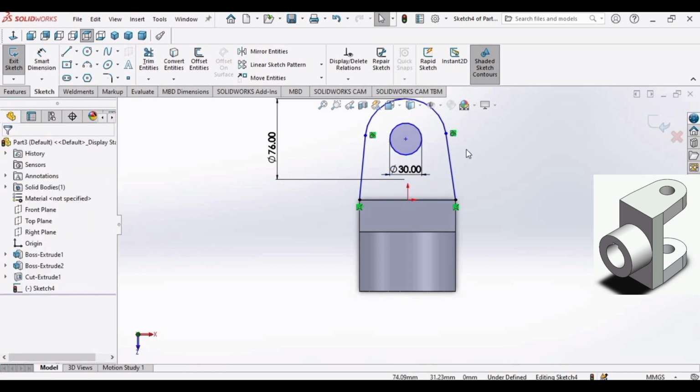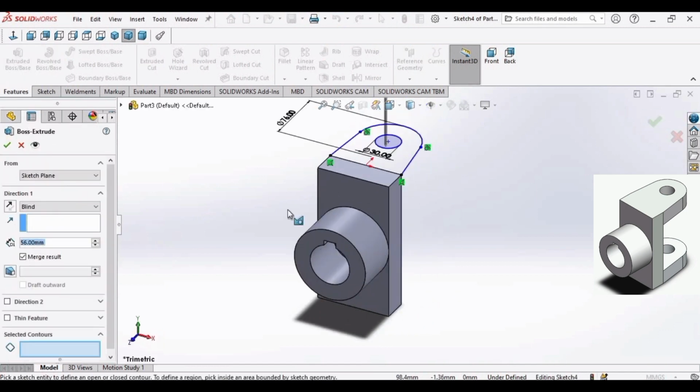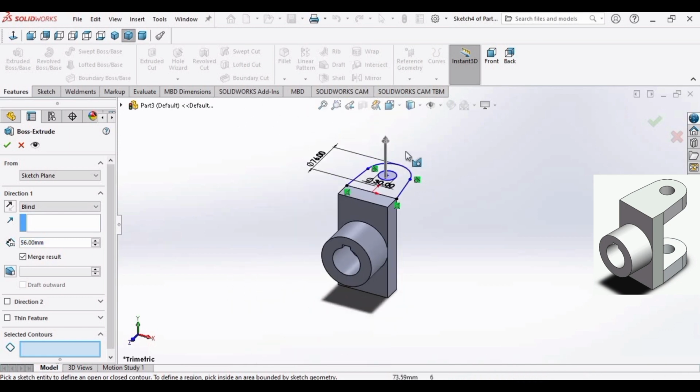Okay, now it's time to select the extruded boss command. This direction should be downward. To make it downward, select this option and then extrude it up to 30 mm. Select OK.